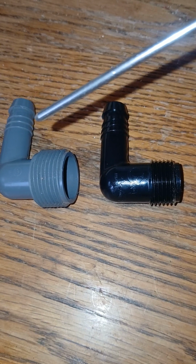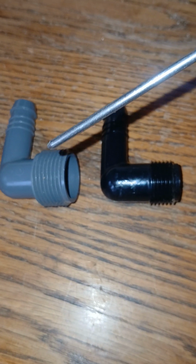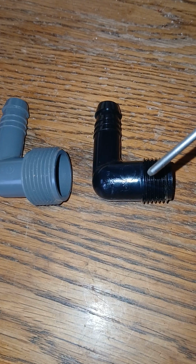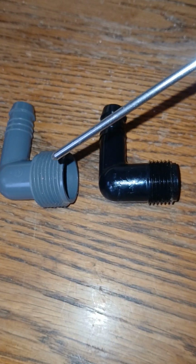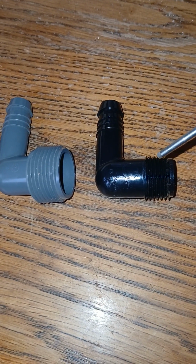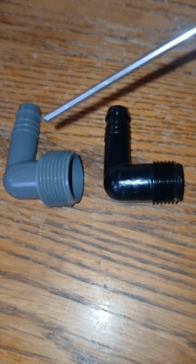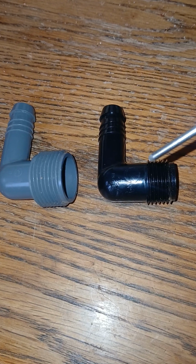So if you go to the irrigation supply house and you're doing a new install, you would normally ask for a bag of polyels, 3/4 polyels. If you have several pop-ups, you may end up needing a bag of 1/2 inch polyels. So now, how would one tell the difference? Two ways here. One, the size of this thread. This would be the 3/4. The smaller one would be the 1/2 inch. Two, the 3/4 has a grayish looking color to it. The 1/2 inch has a darker looking color to it.